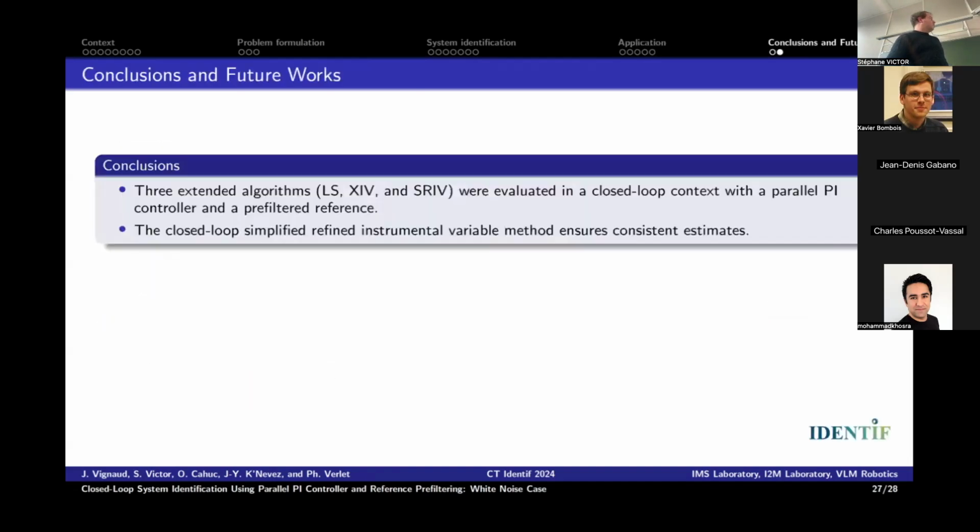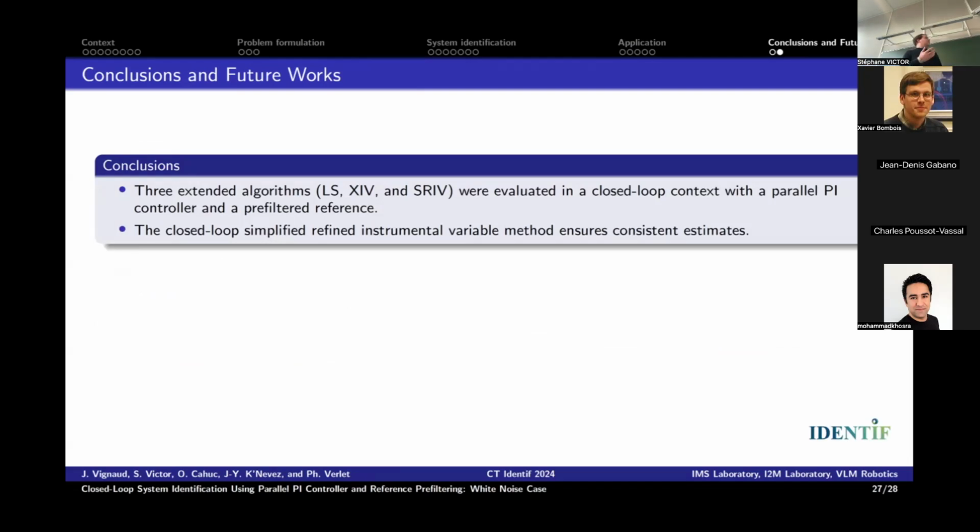So, to conclude this presentation, I presented some extended algorithms, such as the least squares extended instrumental variable and the simplified refined instrumental variable, which are evaluated in the closed loop with a parallel PI and a prefiltered reference.